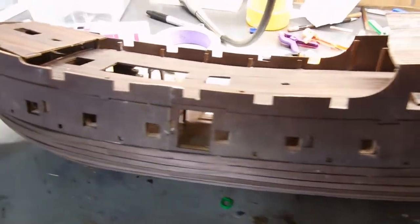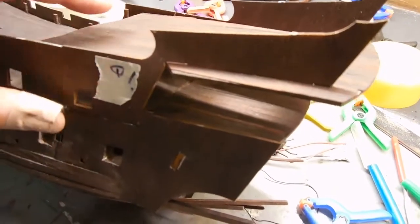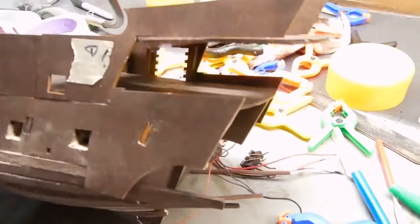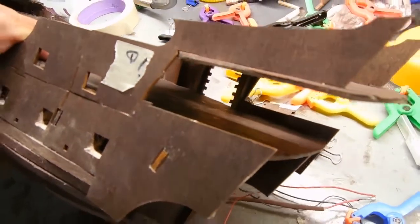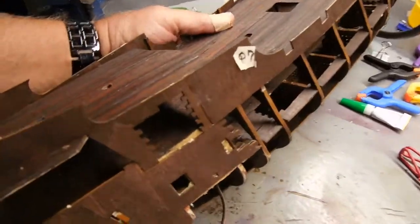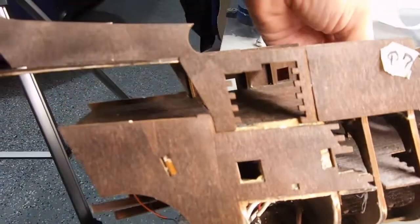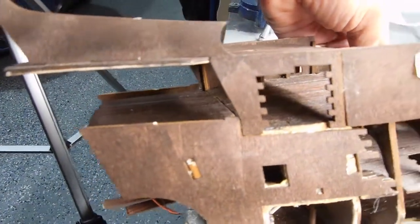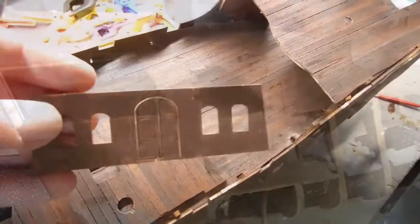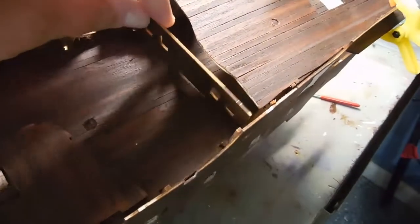Making pretty good progress — another breakthrough today, considering I'm just matching up pieces like a puzzle with no directions. I've just temporarily put this in place and I'm not going to glue it yet because there are additional parts that will go in here. On the back side, I'm guessing this is removable so you can look into the captain's chambers. I'm going to cut these doors and try to hinge them so they'll open and close.